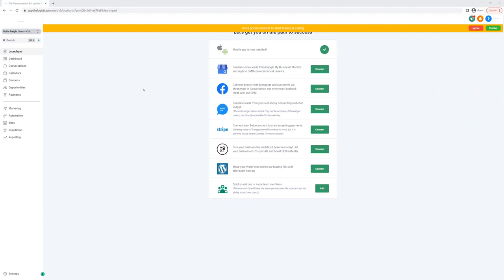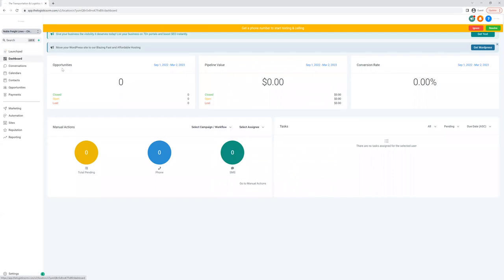Okay, so this part of the dashboard is where you'll always want to come to when you first log into the system. Once you receive the email with your username and password, you'll log right into your dashboard and it'll bring you to this page here, where you'll be able to see all the opportunities, which are clients that may have expressed interest in your services or filled out one of your forms and things like that.